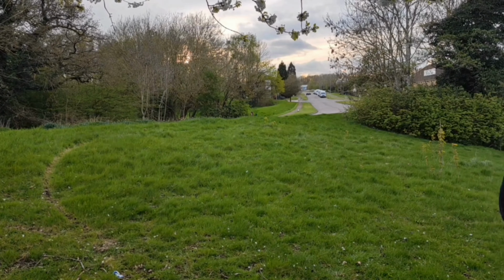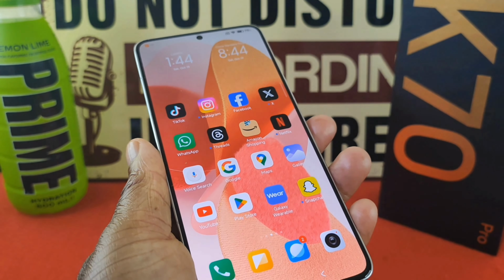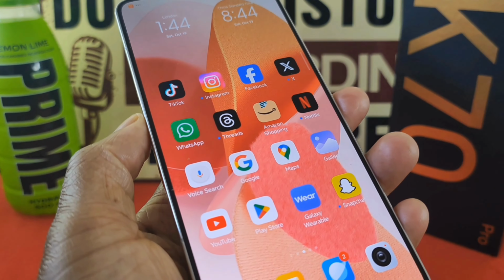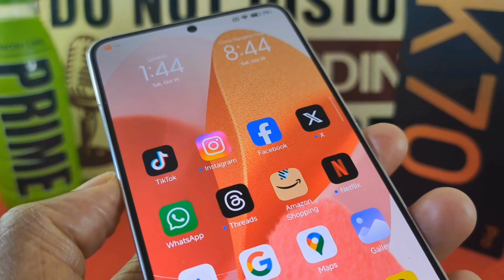The call quality on the device is crisp, clear and sharp. I've had no issues with it at all. And I also get regular 4G and 5G connection. There is no wireless or reverse wireless charging on this device, but to compensate for that, you do have the 120 watt charger, which will have you up and running in no time.